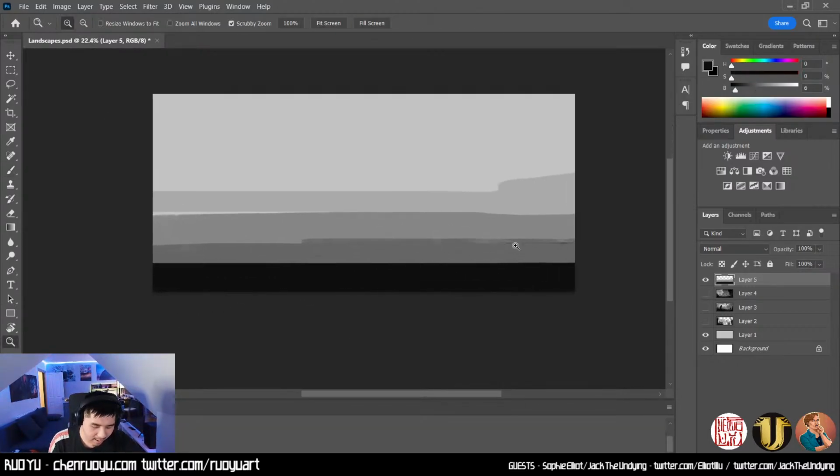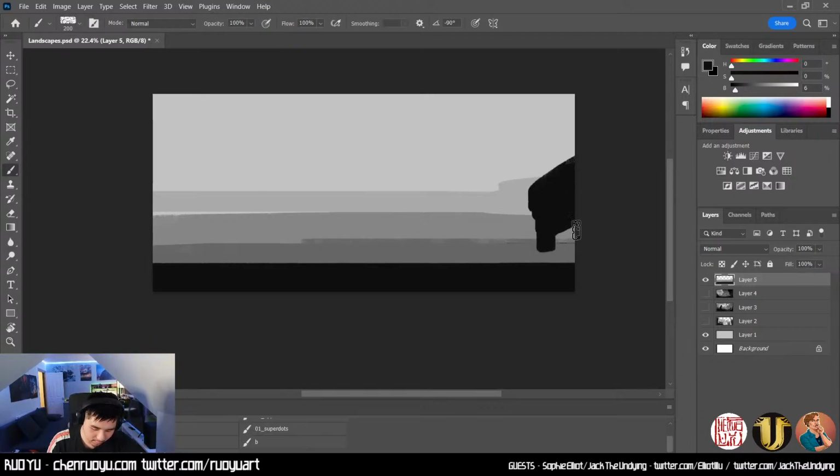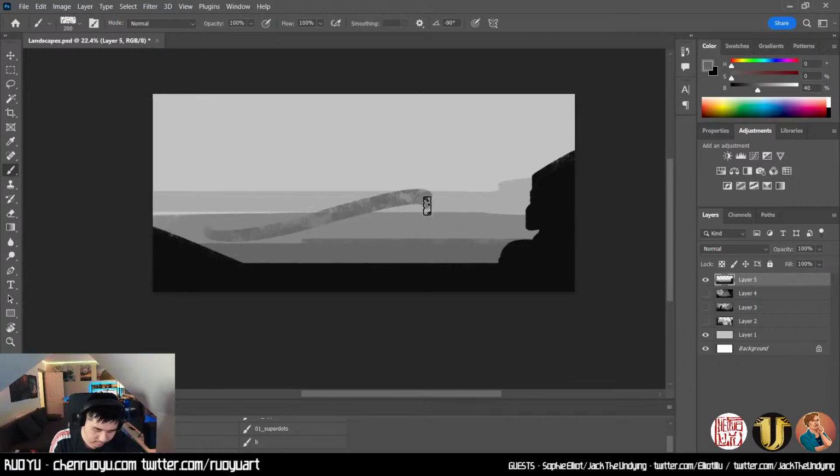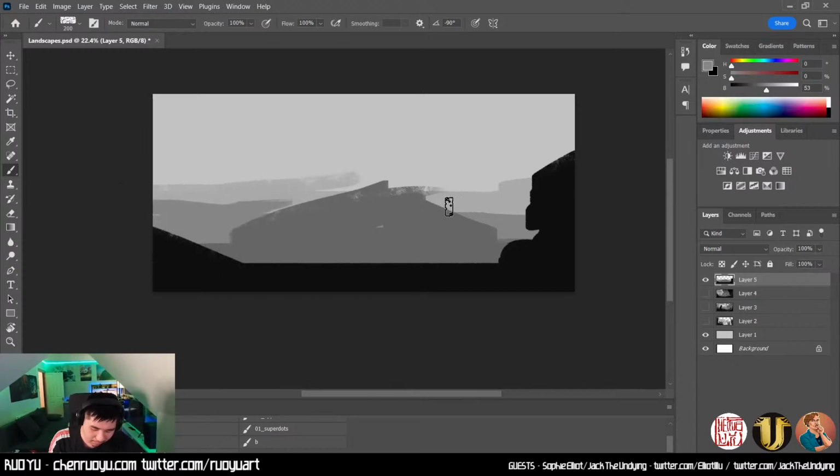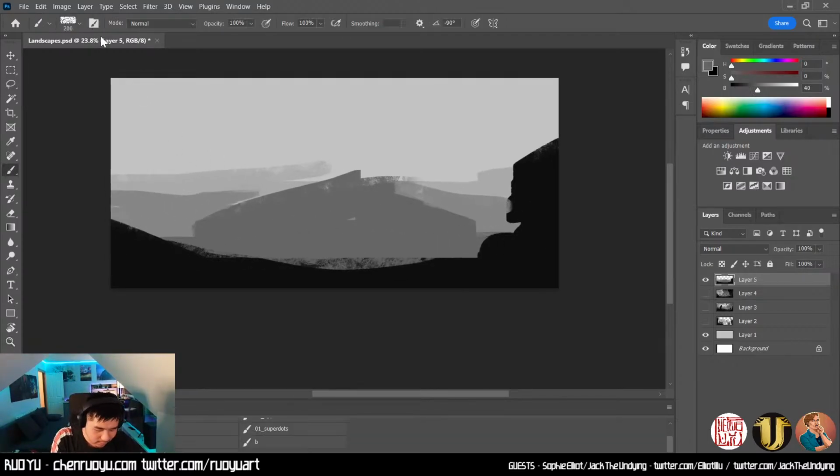So let's say now for the foreground I want to start adding a rock, more rocks, maybe painting a little bit of a slope here. For the midground, let's say it's a hill. Basically without blending, you can already start seeing where things are going, right? And you just take that and keep going with it. So let's say now we want to start doing a little bit of blending. Go in, start blocking that out.